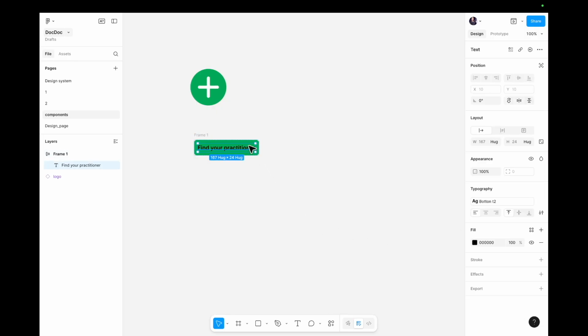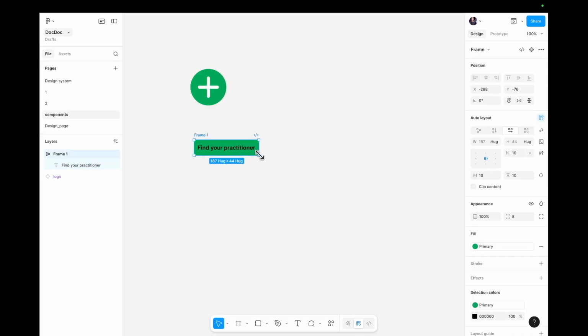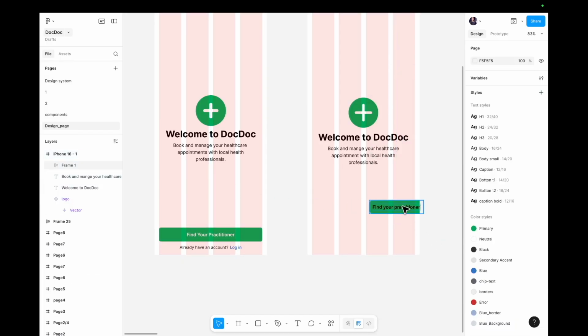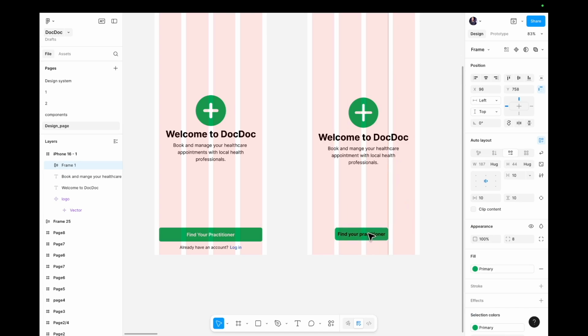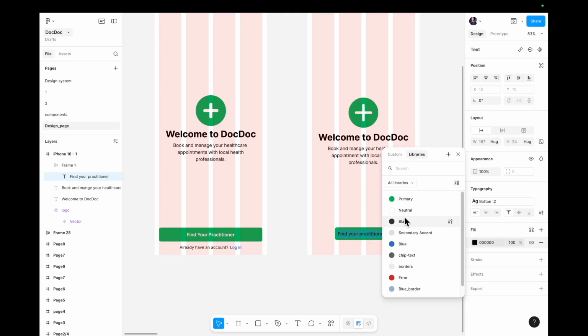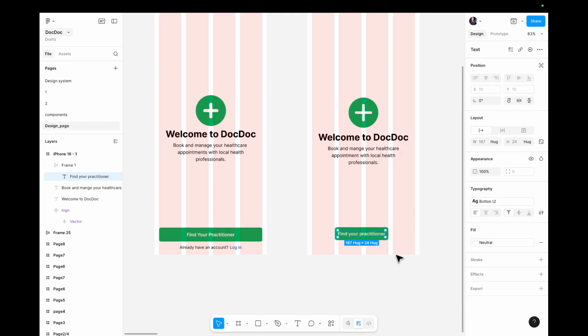So the width, normally we can change it later if, for example, it's bigger or smaller. Let me copy it and take it here in order to see what goes best for it. At first, let me change the color of the text. I will select it and we go to the library and we choose neutral. Okay, I will drag it.